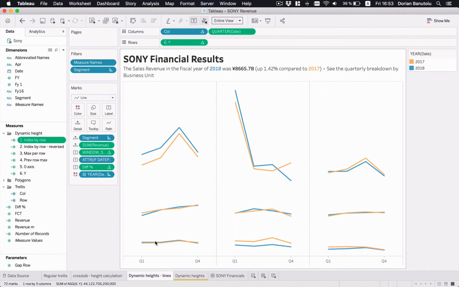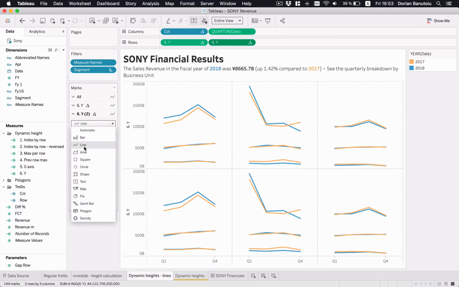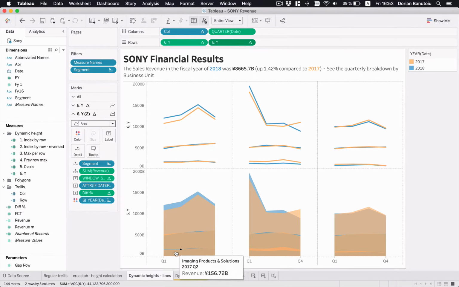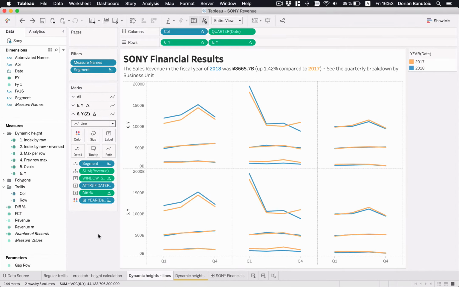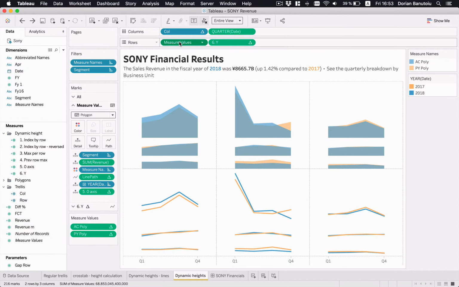What you'll notice here is that we don't have the rows, we just have the values, but there's one thing missing, and that is the shading. I think the shading would give us a better indication of what's going on and where the zero axis is. And we cannot do the area trick because the areas start from 0. So we need to become a bit more creative, and for that I'm using polygons.